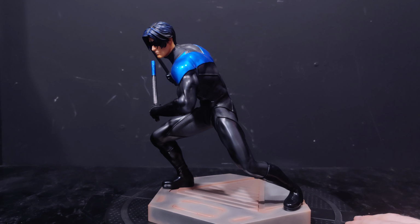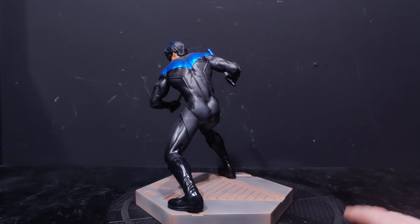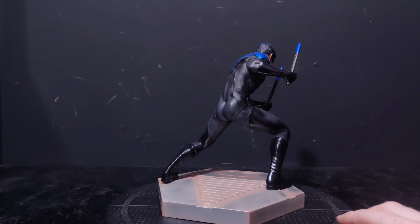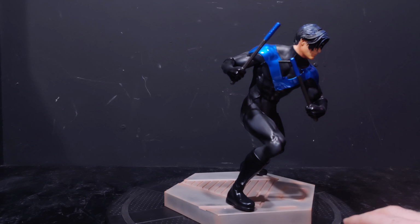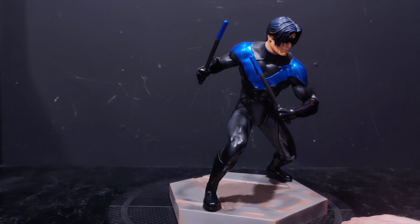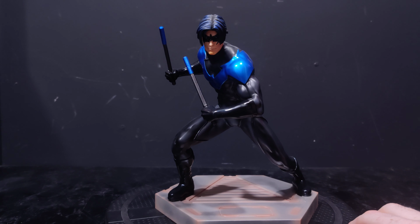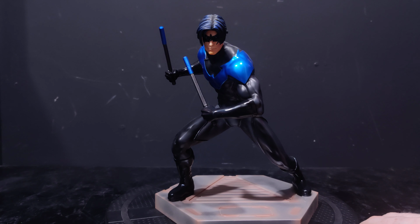So this is kind of their new thing, which is a Teen Titans line. Starting off with Nightwing, I think, and Superboy has been shown as well, which looks okay. But we'll go over the big issue I've got with this statue eventually. But let's go a little closer on him, and we'll go over some of the things I think about it. As you can probably tell by my voice, this statue is not that impressive. It's got some good stuff, but some stuff that doesn't work. And I think we're only going to find that out when we get a bit closer.